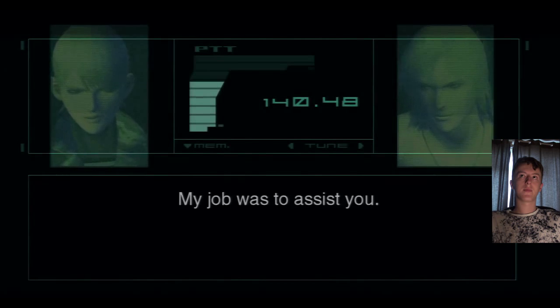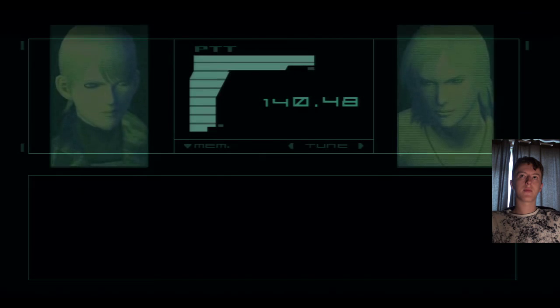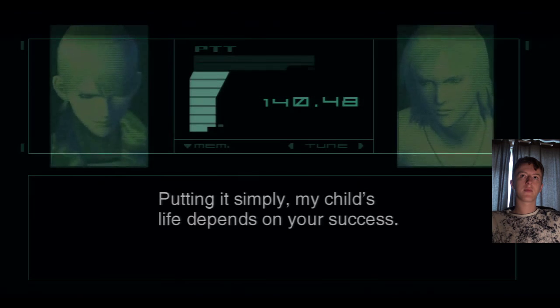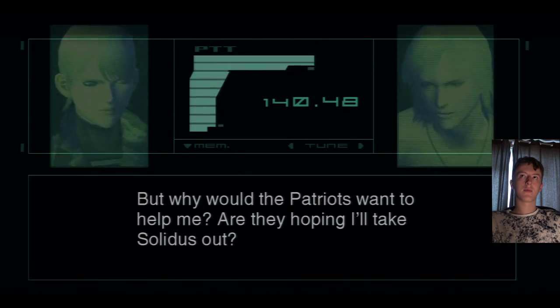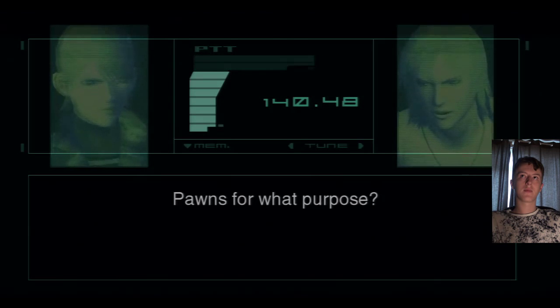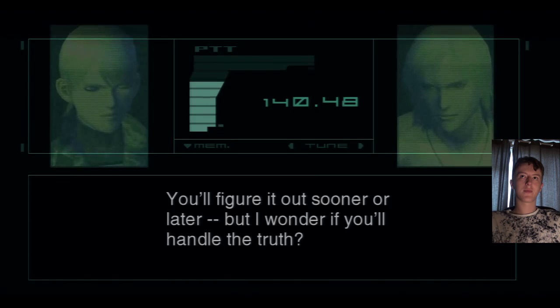My job was to assist you. If Solidus gets away with Arsenal, your mission is a failure. The Patriots would judge that as failure on my part, and terminate my child. Putting it simply, my child's life depends on your success. So you did it all for your child. But why would the Patriots want to help me? Are they hoping I'll take Solidus out? No, you're just like me. We're just pawns. Pawns for what purpose? The S3 plan. Huh? You'll figure it out sooner or later.